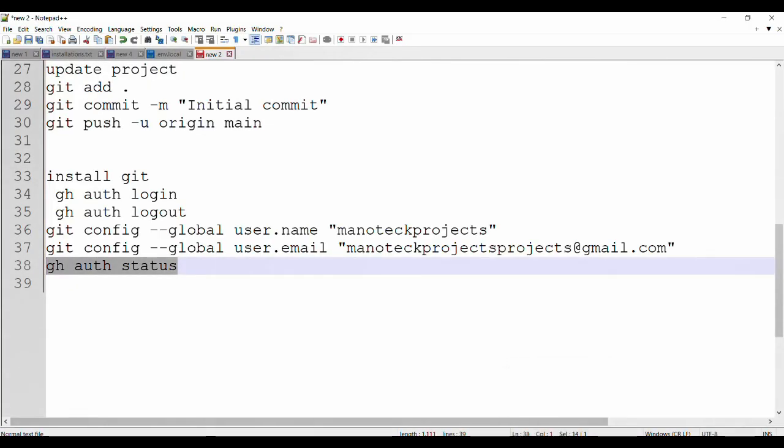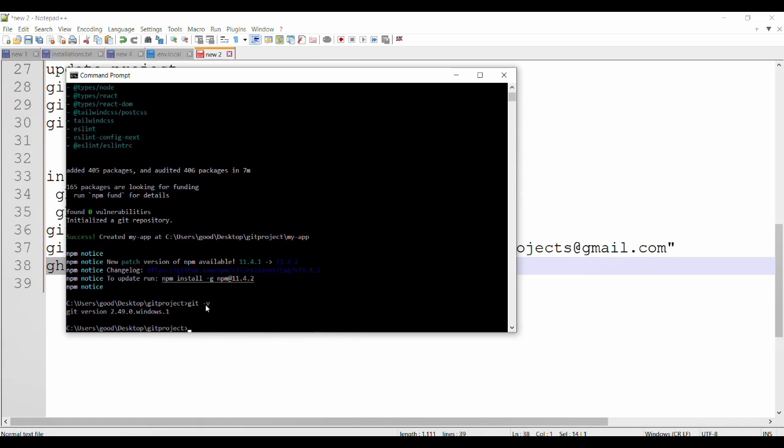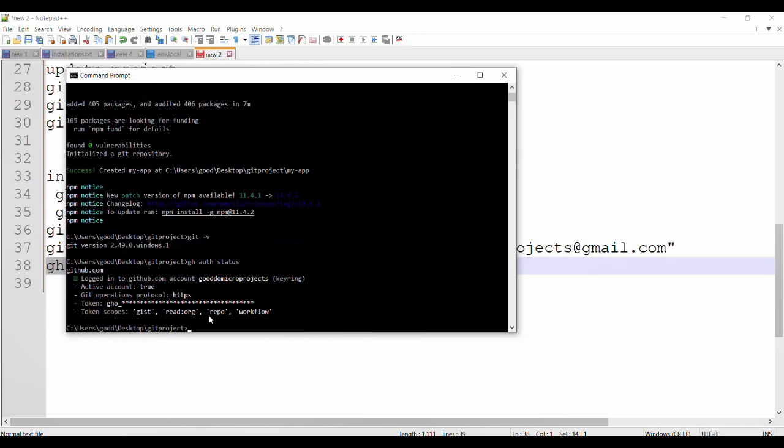So let's do that. Good. So at the moment we have GitHub micro projects. You want to change this GitHub micro projects to Manotech projects. Okay, so how do we do that?